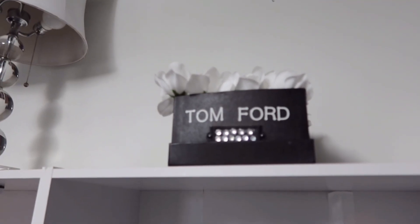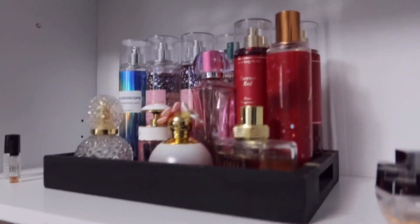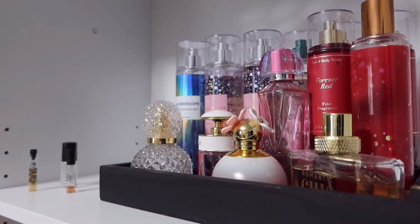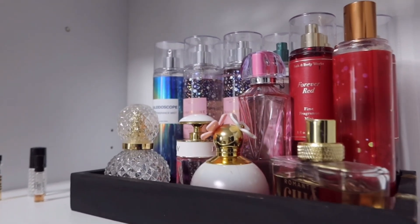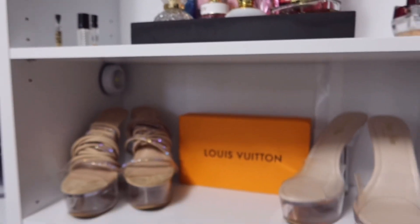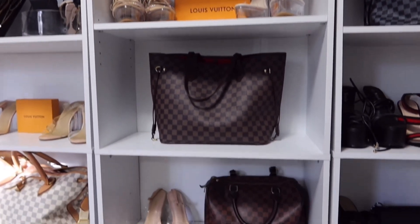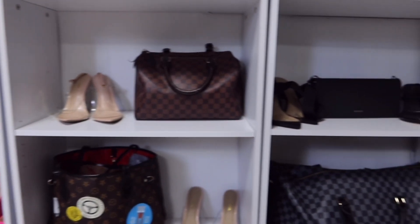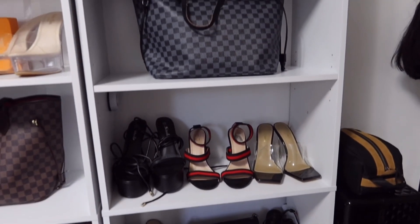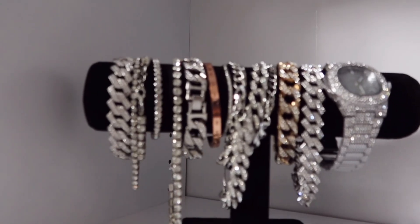I made this box here a few years ago — my mom made some and I DIY'd my own. These are my collection of perfumes that I'm currently using, and they're all very affordable. I got them from Rainbow or Bath & Body Works — I always get mine during the semi-annual sale. These bookshelves are actually bookshelves from Target, not closet things, but I made them into a closet look.